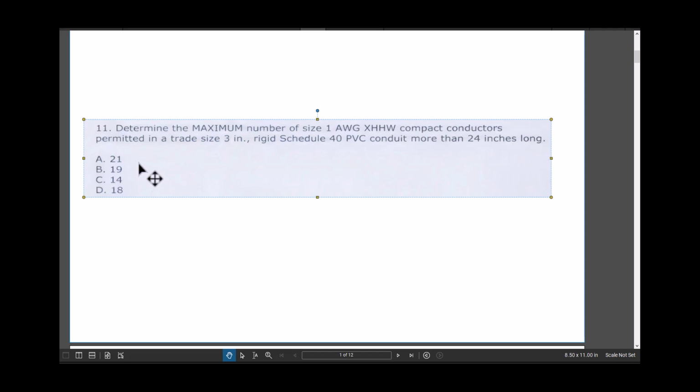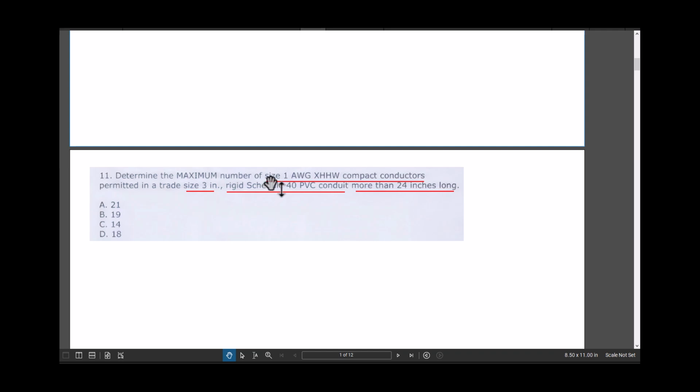A. 21, B. 19, C. 14, D. 18. If we highlight what is important here, we're looking for this kind of wire, the compact conductor size, PVC schedule, and it should be more than 24 inches long. That means we are not looking for nipples.